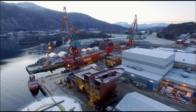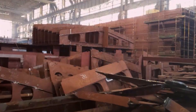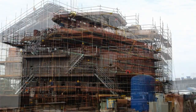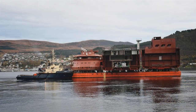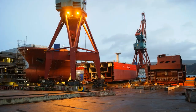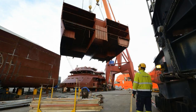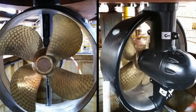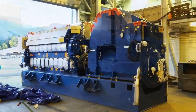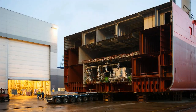While Norway was the focal point, the vessel build in reality was a truly international project, involving companies based in over 15 different countries. 5 modules of the vessel hull were constructed in different shipyards in Poland and transported by barge to Norway. Upon their arrival, work began to weld these massive sections together and finalize the vessel's successful construction. The Rolls-Royce main propulsion thrusters were manufactured in Finland, and 5 Wärtsilä engines were supplied from Italy. Other major equipment was sourced from all corners of the world.